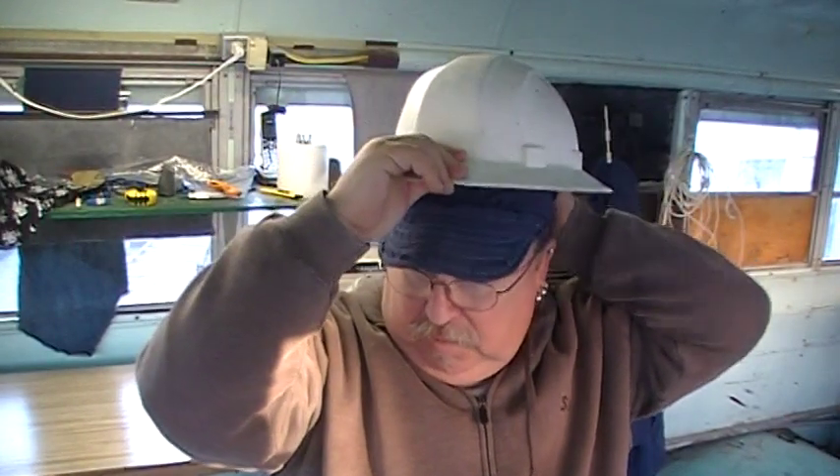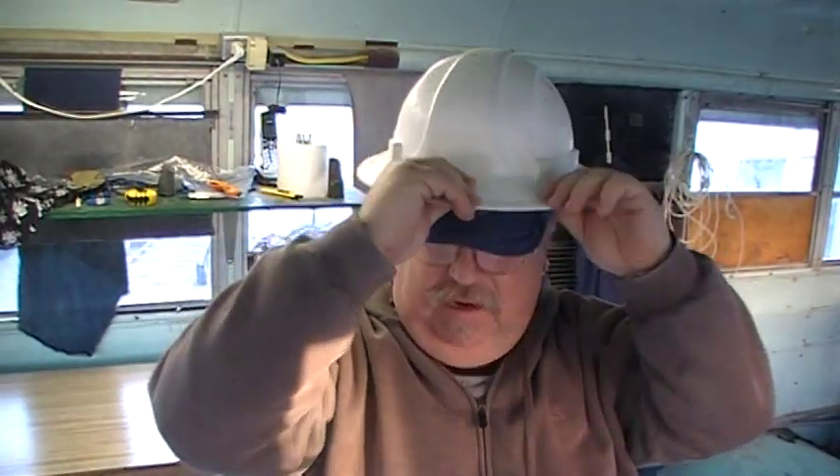If you don't like it, you can always flip your bill up. And off it goes. Now, if your thing goes a little too low, just pull your tail, and it pulls your bill back up where you want it. And there you go. So then you take your hard hat, find your ponytail — which you don't have — put it on. My head must be getting fat because it don't fit no more. There you go. See? You still have a cap. Got your hard hat on. Your hair is protected if you've got long hair. And I mean, it's a godsend. I wore them all the time.